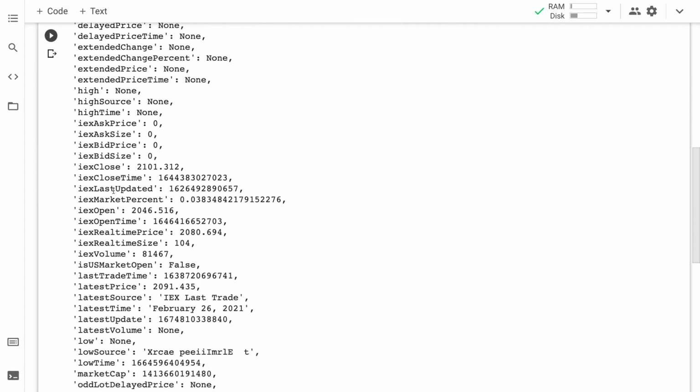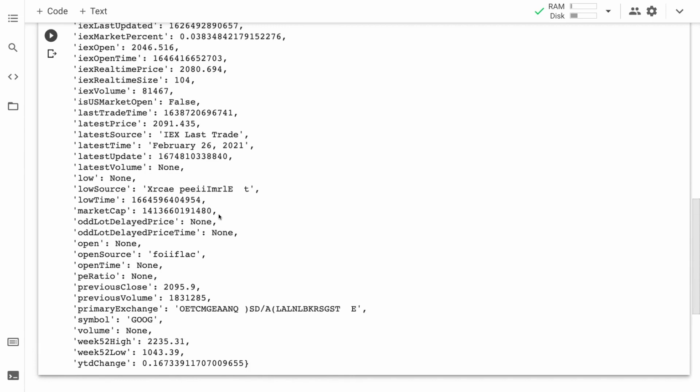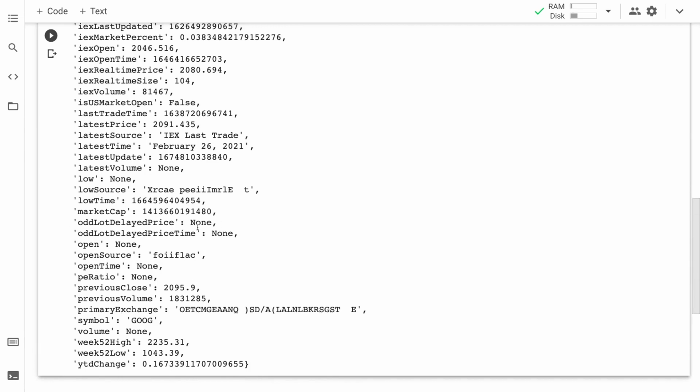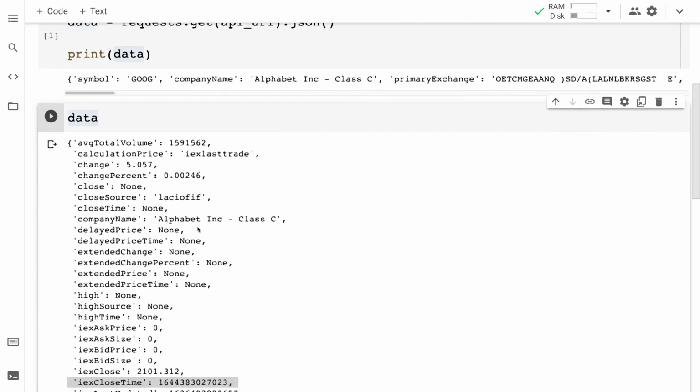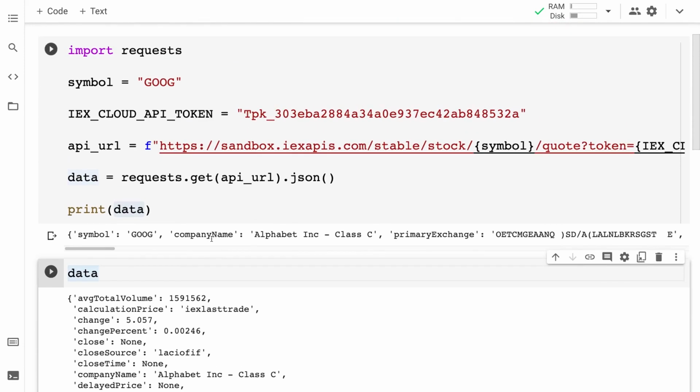Note that this is just randomized information because we're using a sandbox API, but if you were paying for the API calls, then you would get real information. All right, but it's always best to practice and learn on a sandbox API because it'll be completely free and it still follows the same process. Okay, and just like that, we've been able to create an API call.